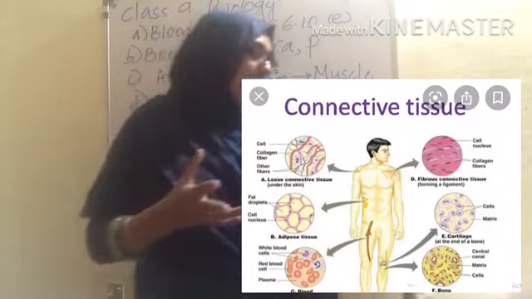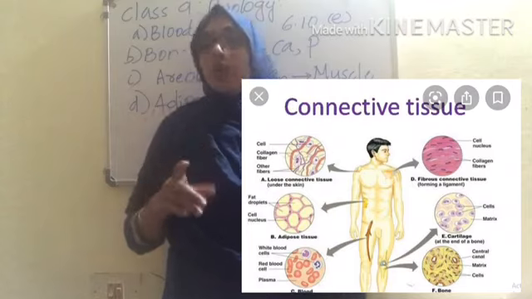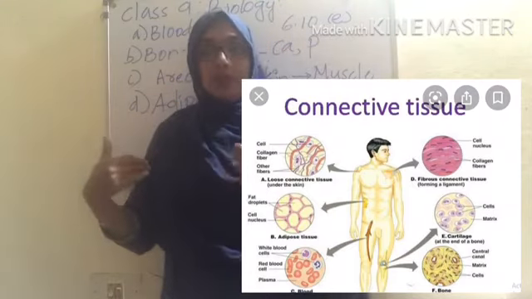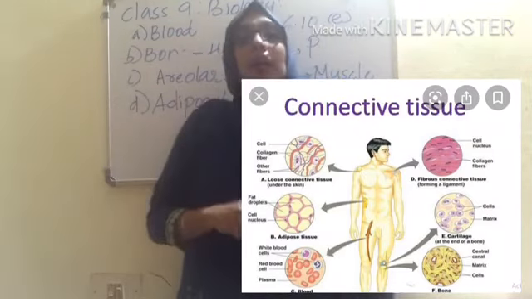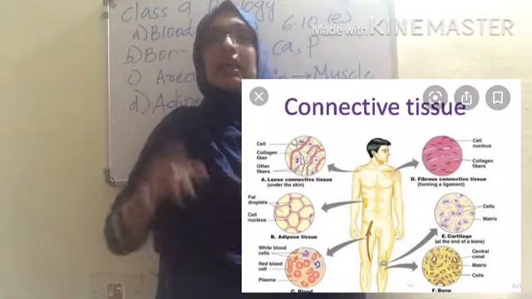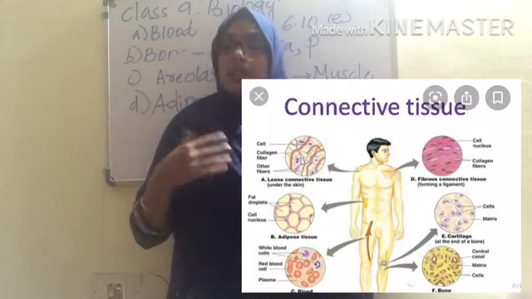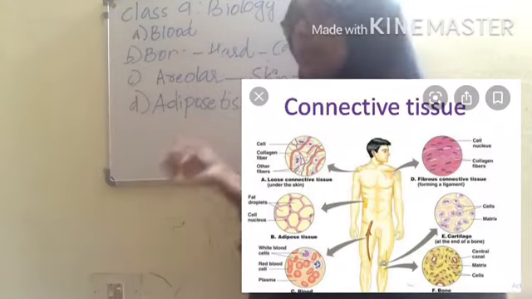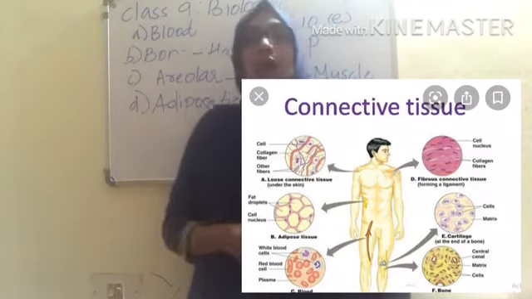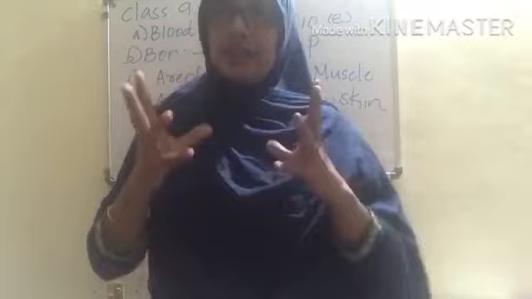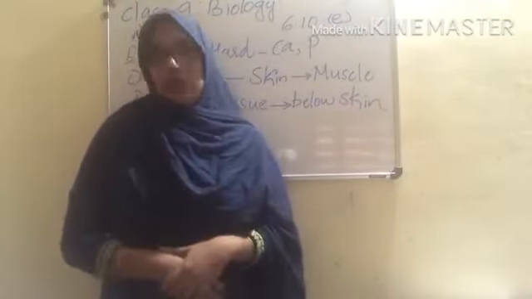Clear? So today I am taking only this topic, only the connective tissue. Today we discussed blood, different types of cells, its features, its functions. Then we came to bone, and new terms we discussed: tendon, ligament, cartilage. Then we went to another new term, areolar tissue, which is a connective tissue that connects skin and muscle. And last but not least, we discussed adipose tissue, right? It's a fat storage tissue seen below the skin and also between the internal organs.